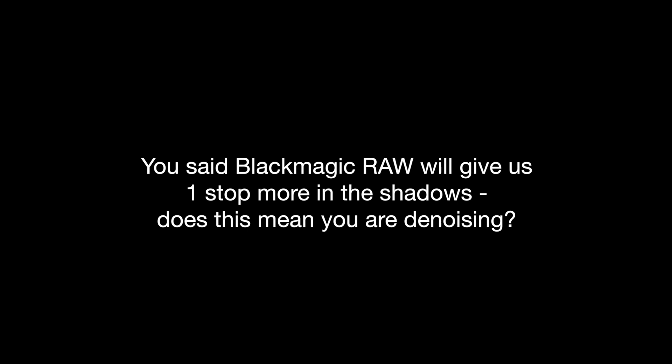With the de-mosaic and partial system built into the camera, we're creating faster ways for people to work without making any compromises in quality. It's not a denoising process — Blackmagic RAW is designed around the profile of the sensor, particularly our 4.6K sensor, so it's a cleaner, nicer image coming from that sensor directly into Blackmagic RAW without any extra processing. And remember, it is a 12-bit file from 16-bit linear, so you still have all the control. It is a RAW file — not clipped — so you can still process and work with it the way you'd want to in post-production.